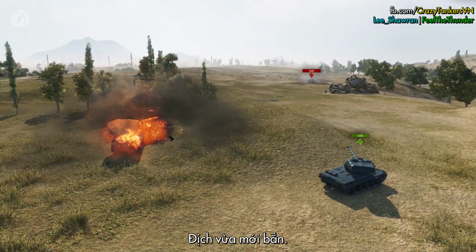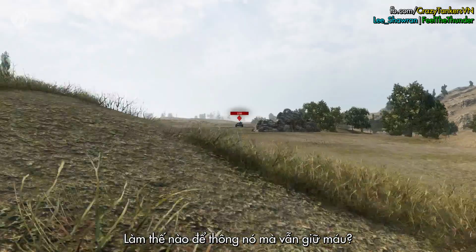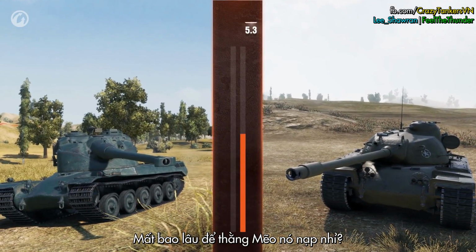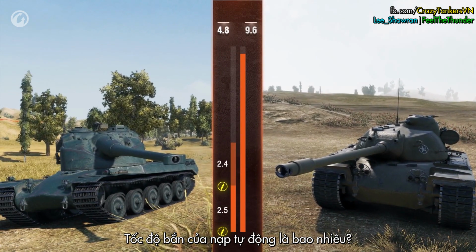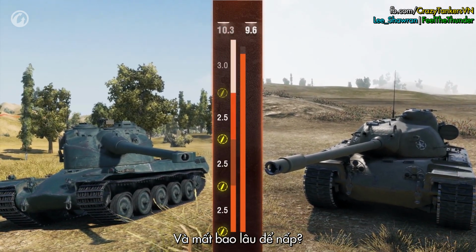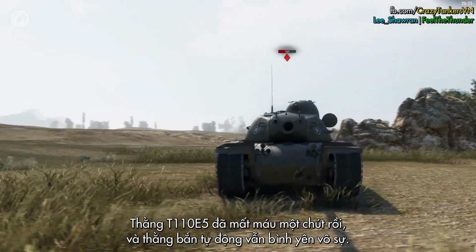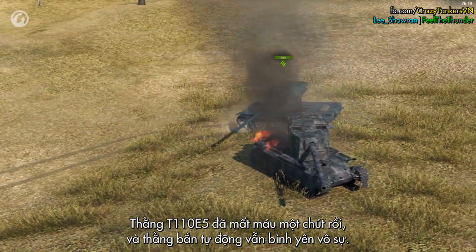The enemy has just fired, but its next shot will damage the French vehicle. How can you inflict damage and keep your durability? You need to calculate everything. How much time does it take for the American to reload? What is the firing rate of the autoloader? And how much time will it need to hide behind cover? Let's try it. 1, 2, 3. The T110E5 has already lost some of its durability, and the autoloader is safe and sound.